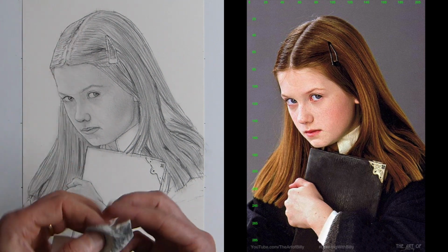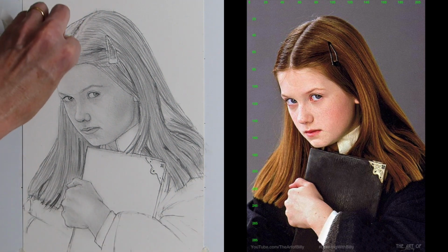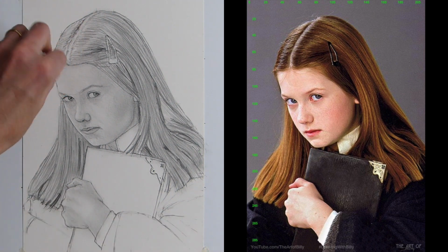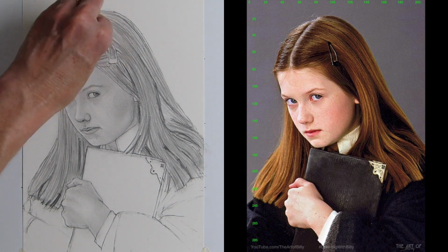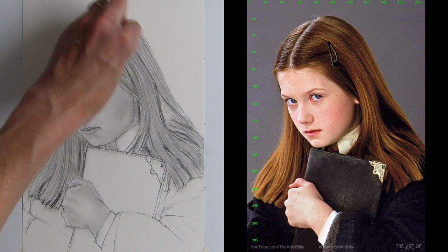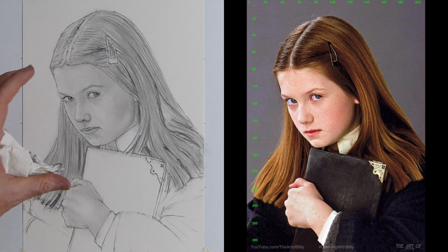Now, again, on the front of it, the right hand side of a parting, we've got hair that comes down, but we will be able to pull out the highlight. And straight away we've got more of a tone that's actually framing the face and giving us slightly more definition.